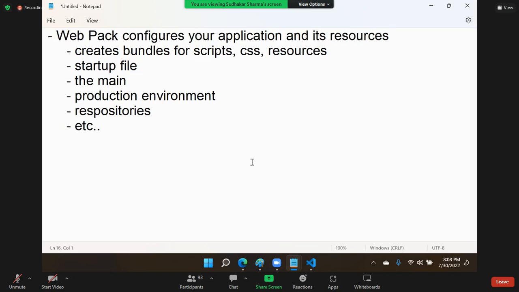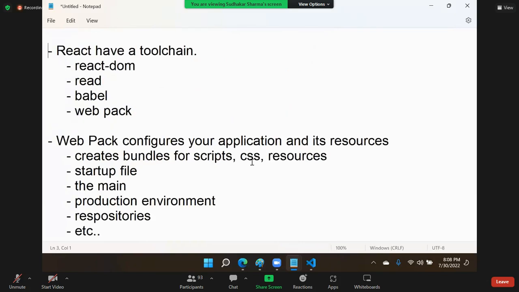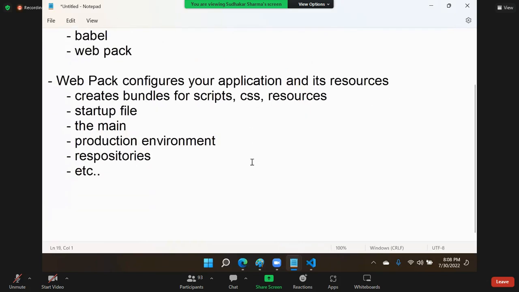So if anybody asks what is Webpack and why we need this, the simple technical answer is Webpack is used for creating bundles. It is used for bundling. What bundles? Script bundles, style bundles, everything. And what is the purpose of this bundling?